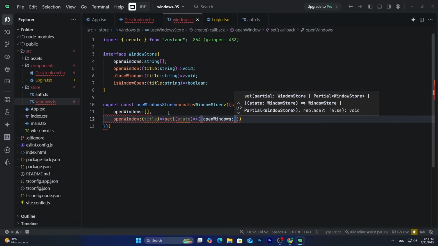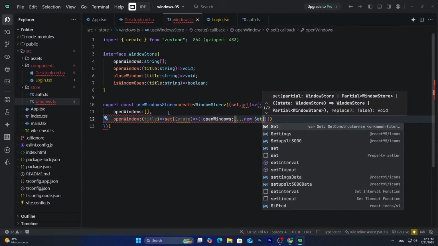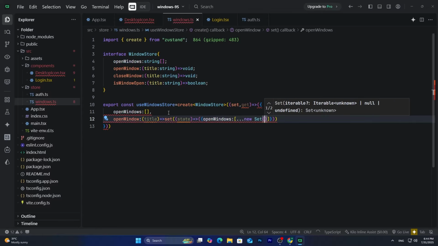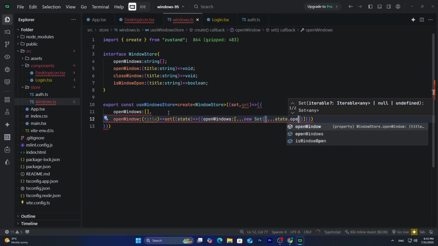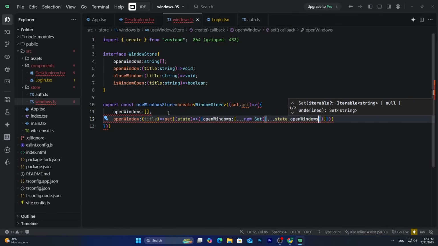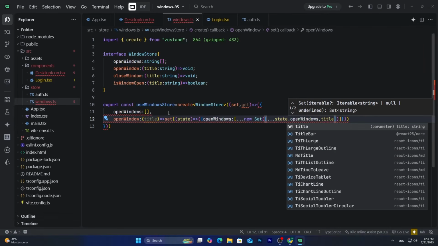We are passing a Set so that all of the children are unique and no repeated ones we have. So we are setting a Set and inside it an array, and we are going to destructure it and make it iterable again. We are going to pass state.openWindows, and we are going to give it title too. So we are adding the window.